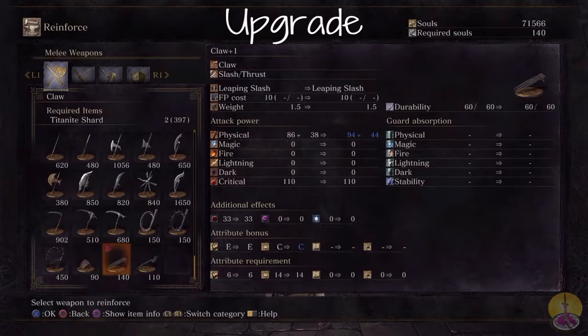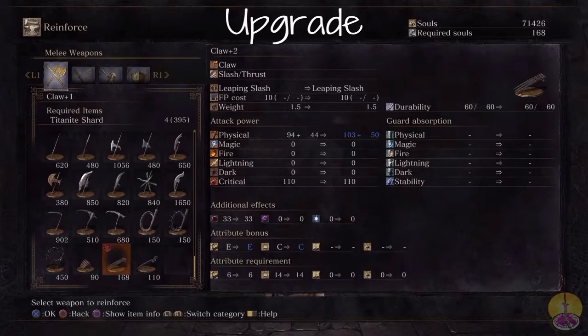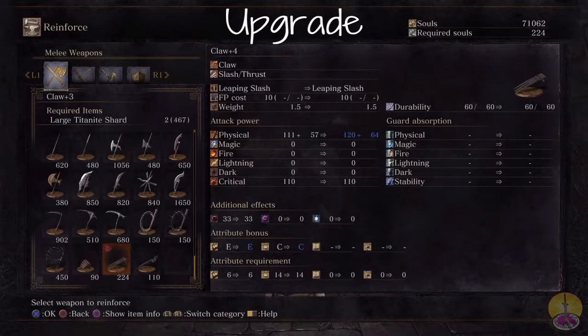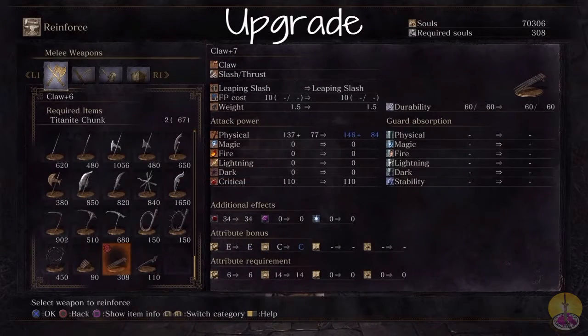Looking at the upgrades, it takes the plain old-fashioned Titanite Shards. But I do have to say, this upgrade is the weakest I've seen thus far. Man. Jeez, the special only going up by 6 points. Man, that is small. And as the running story with this weapon seems to be going forward, very small upgrades. Almost nothing being added. But that's just how it is. No matter.